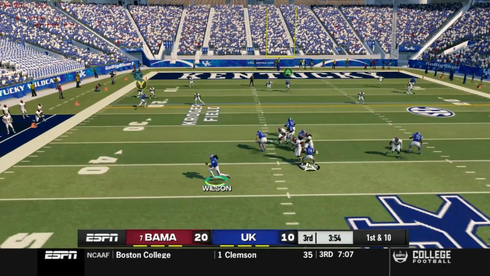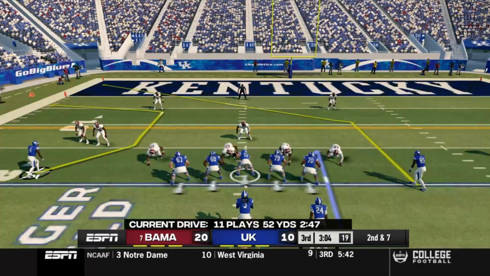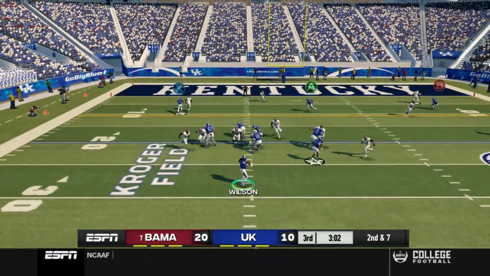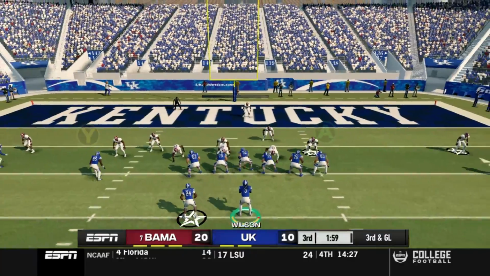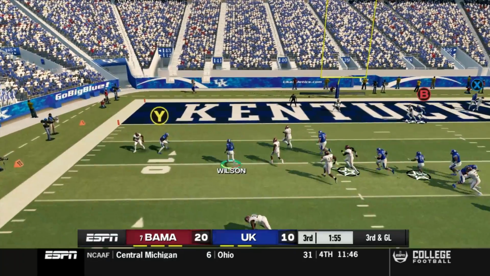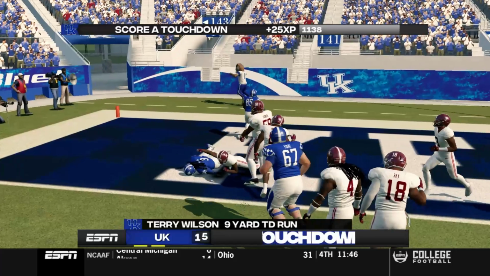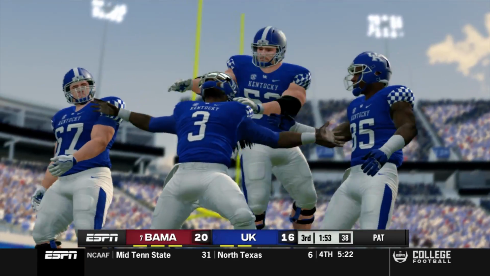1st and 10 now. Wilson rolling out to his left, trying to keep his eyes down the field, won't find anybody, so he's going to take off, and he's going to get 8 yards. A couple of plays later, it is 2nd and 7, looking to the left, Josh Ali. He makes that catch. He'll be tackled at about the 4-yard line, but right here, it is 3rd and goal. Wilson somehow evades out of the sack, and he's going to run this one into the end zone for a touchdown. So we are in this game.